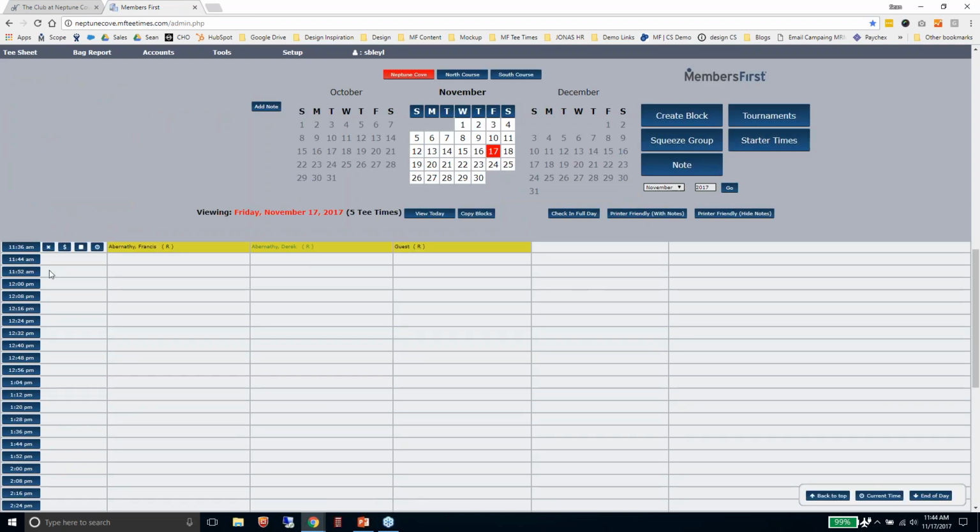One of the nice things you'll notice is that it'll take you right back to the tee sheet. It will be marked in yellow, which means it was sent to the point of sale. And so at the end of the day, you want to make sure that your entire tee sheet is yellow, which means that you've sent everybody to the point of sale.